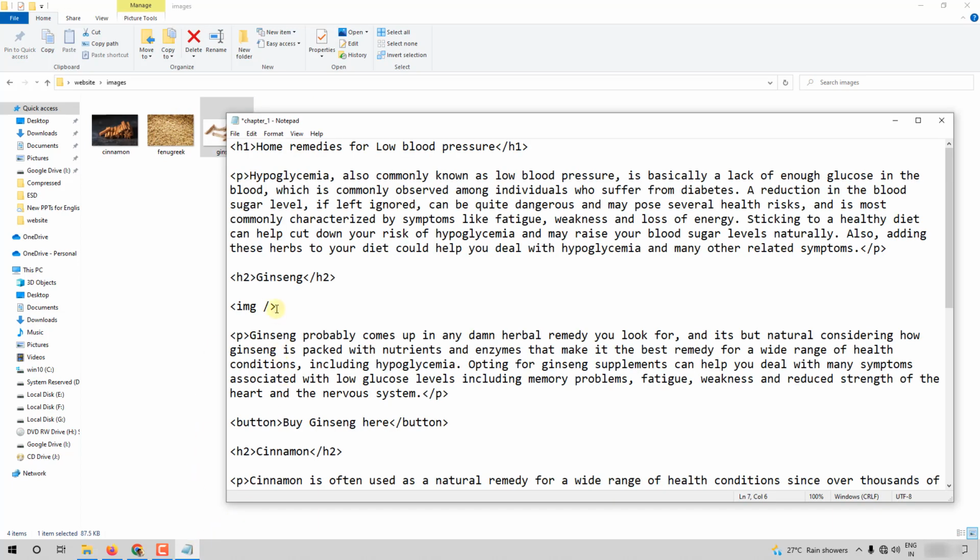So here we have to mention the source of the image, and we do that by using src, which stands for source, is equal to and double quotes, and inside the double quotes should be the location of ginseng.